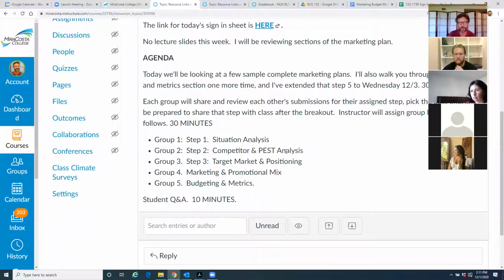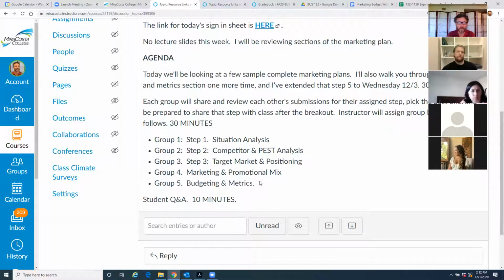If you're group 2, you're going to do step 2, competitor and pest analysis. Now I'm giving you the option. You're assigned a step, but if you guys want to do a different step, like, you know what, we're all feeling like our marketing and budget section is not so hot, you can self-select and do that section if you want to stay. In other words, you're just going to workshop, kind of look at a few examples. This would be peer editing, if you will.